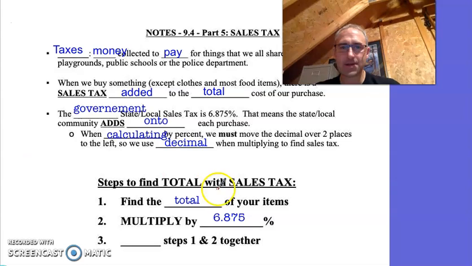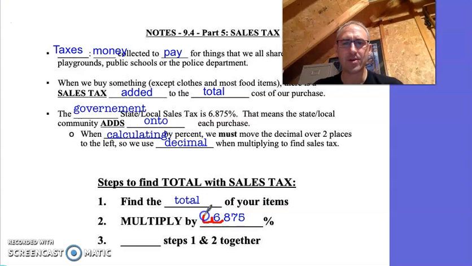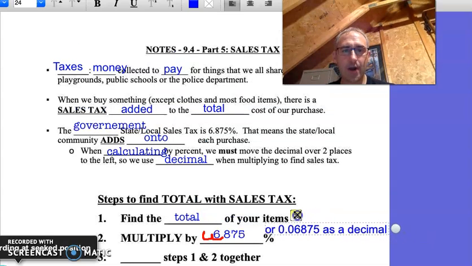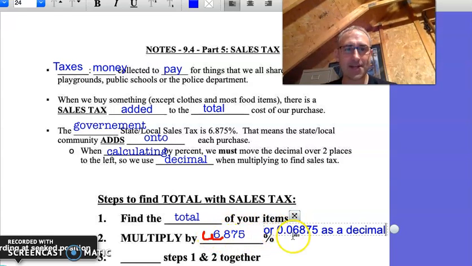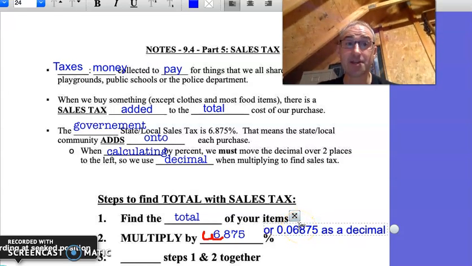Let's move the decimal point over so we can see what that is as a decimal. We're going to start back here again behind the percentage sign. Oops, there's a decimal there. We're going to start where the decimal is and move it 2 to the left. 1, 2. So when we write it out, the percentage here, written as a decimal, is 0.06875. What that means is it's almost 7 cents on every $1 we spend. So if we spend $10, it's almost 70 cents.